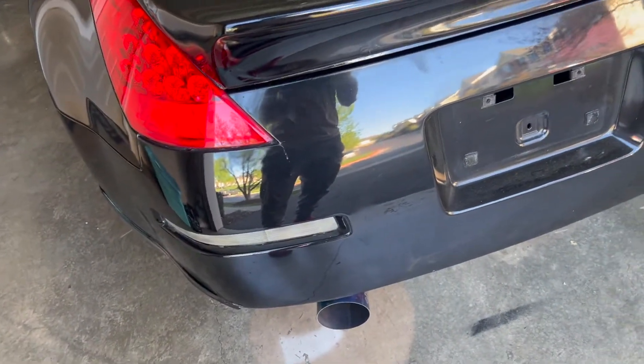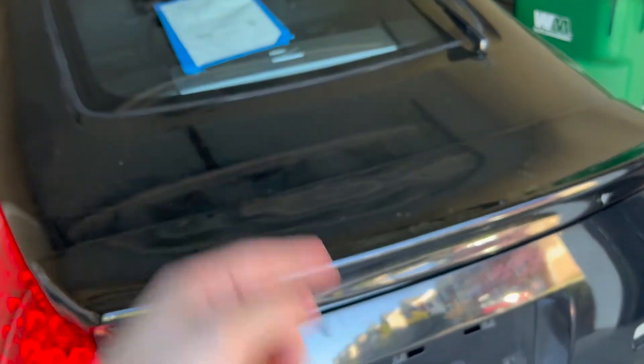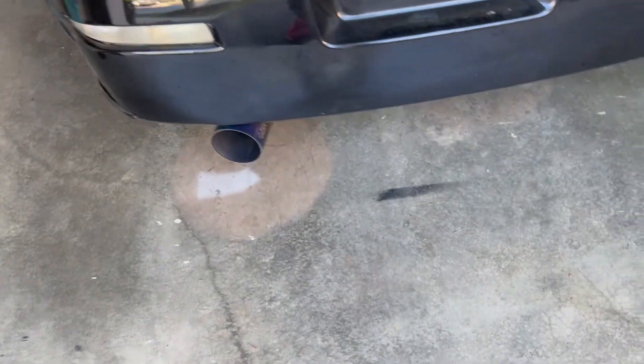All right, just got back. This car is so fun to drive. I didn't have the GoPro with me — I don't have points on it, I was just driving around and sliding a little on the street. Haven't registered it yet, just wanted to take it for a little drive.